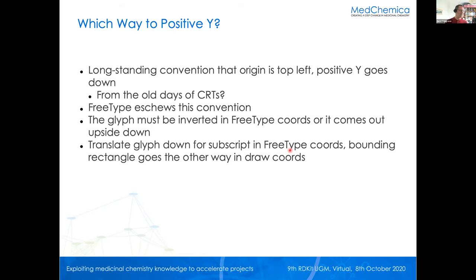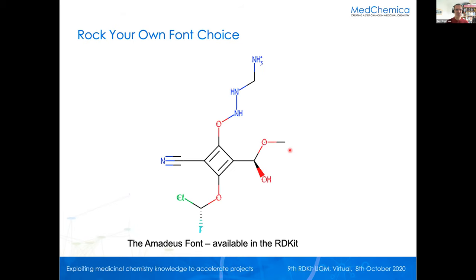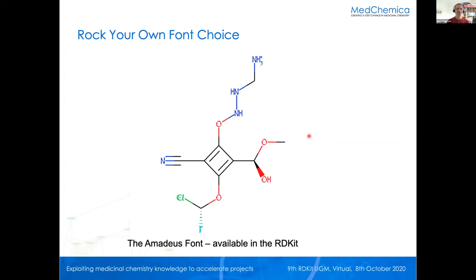We had some fun with positional Y, which I don't really have time to go into — it made my life quite frustrating around mid-June. But the thing everyone cares about: you can put your own font in if you want to. For test purposes I included the Amadeus font, which is a particularly ridiculous thing. In the DrawOptions for your molecule, you just tell it where the font file is — and you too can have a picture using the xkcd font, or if you want to know what the bright orange kids are taking this season, that's it in Blade Runner font.